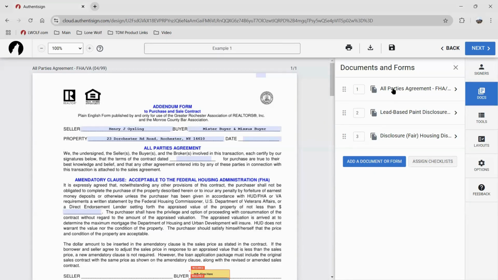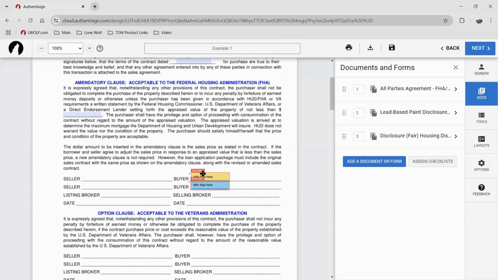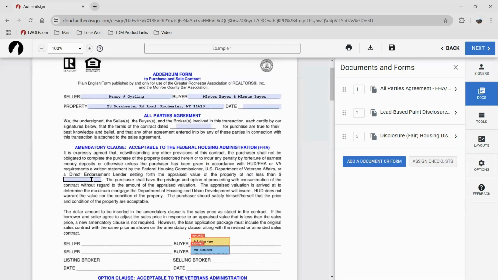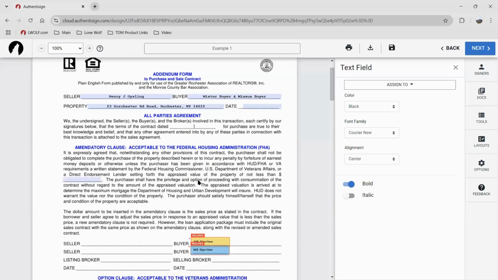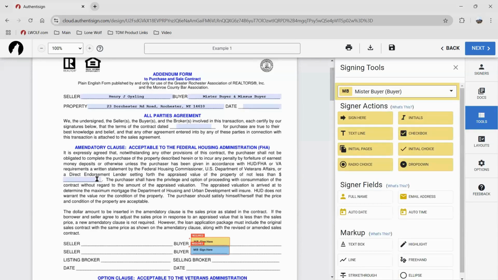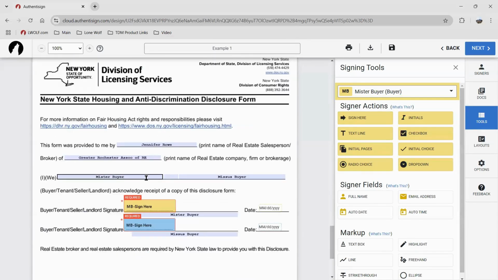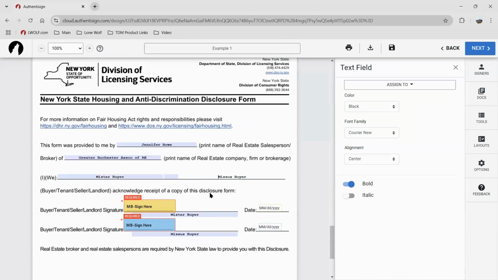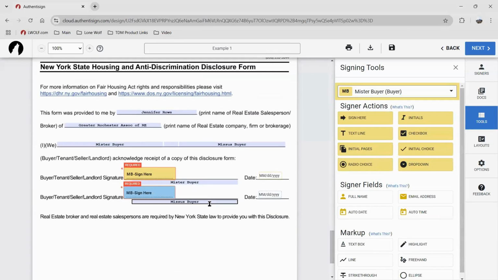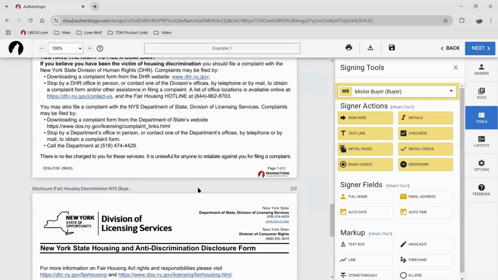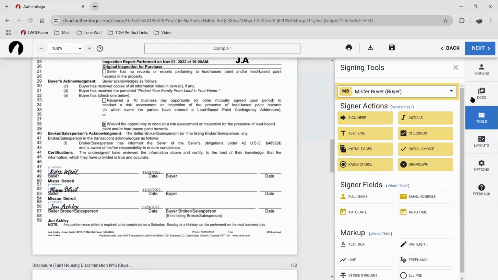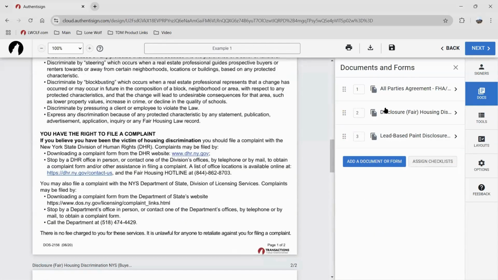You'll notice the moment I add in the form, it'll automatically add signature items. It may even add places to be able to include information, these blue selectable items here to be able to add text. And you'll notice here, same thing. It still has those amazing blue areas to be able to adjust the text. And it has those signature fields for you. That's going to be with my forms. So I have my two forms here at the top.